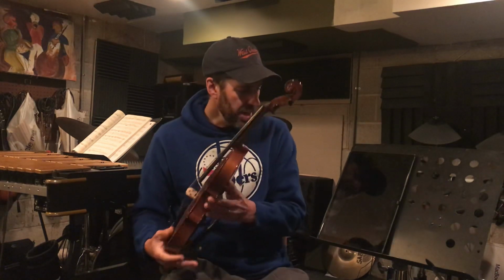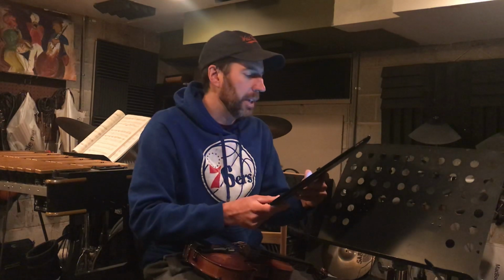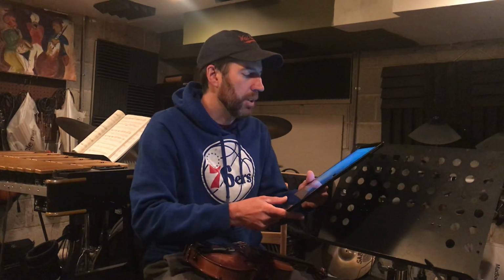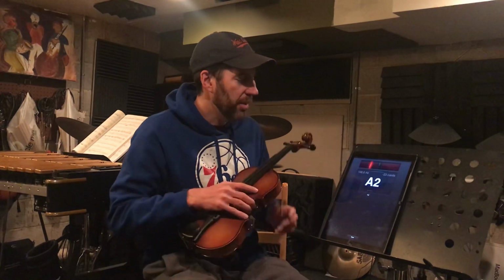So I'm going to turn this tuner on. It will pick up the sound of my voice, and that's why you'll see band directors or orchestra directors maybe using one that you clamp on that uses vibration. But this will be tuning everything you hear, including the sound of my voice.